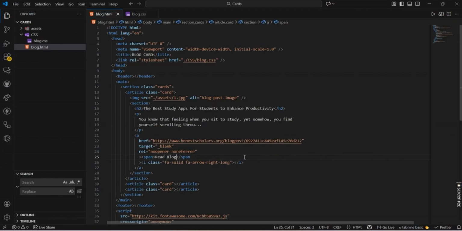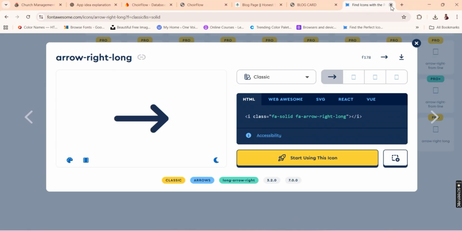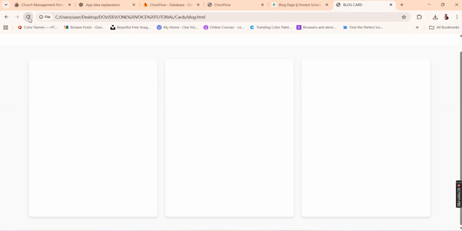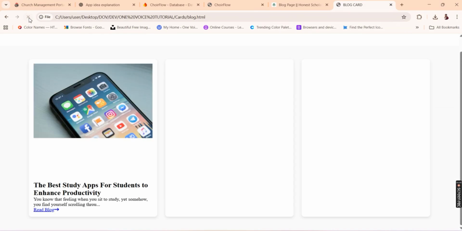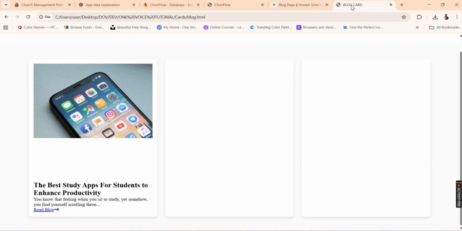So currently you can be sure that it's going to look very ugly, because we've not styled it. So let's look at what it looks like currently. I'm scared already to look at it. Oh man, it's not as bad as I thought. Interesting, it's not as bad. So currently the image is already sitting well. The image is already fine. The next thing we need to style is this one. Currently everything is shrunk to the bottom.